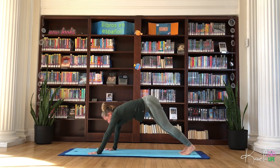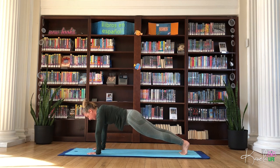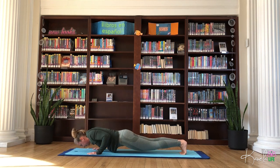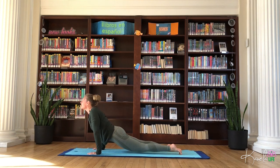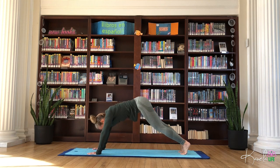Option here to come into high plank, chaturanga. Inhale, upward facing dog. Exhale, down dog.